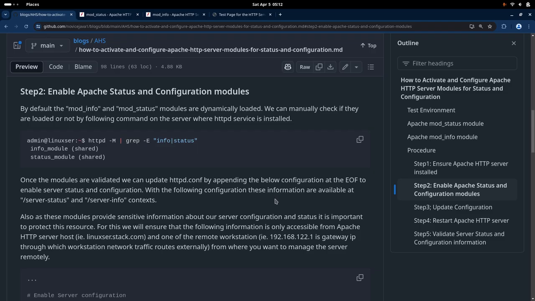So by default, whatever Apache HTTP service you are going to install, the mod_info and mod_status modules are dynamically loaded in the build itself. We can manually check if they are loaded or not by using the following command.